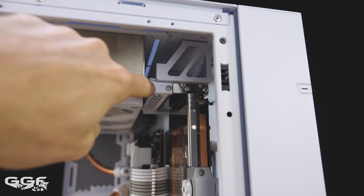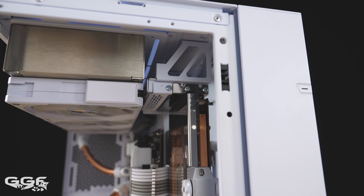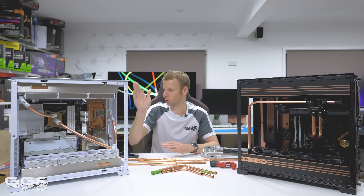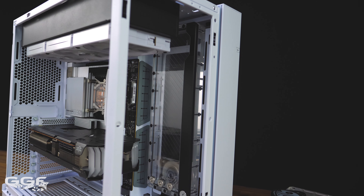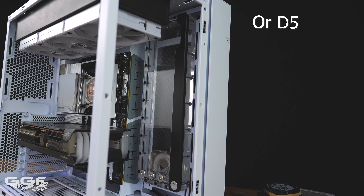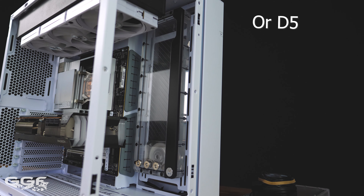Now, using the side radiator bracket, I do suggest having the GPU in its forwardmost position. In this build I've got it in the backmost position because I don't have anything installed in the back. Having the GPU in its forwardmost slot gives you about 40mm in the main chamber and then you get about 45mm in the back chamber - and that's with the radiator bracket in its forwardmost position. That would be ideal for something like an FLT, because they're about 30-35mm thick, and that would allow you to have the DDC in the back because you do have that 45mm of width.